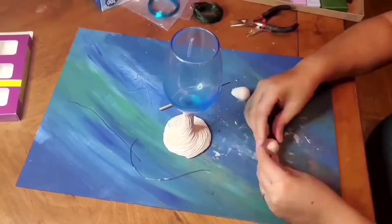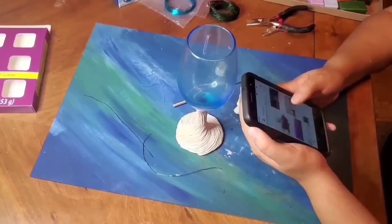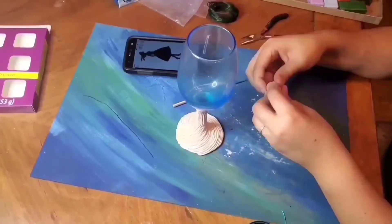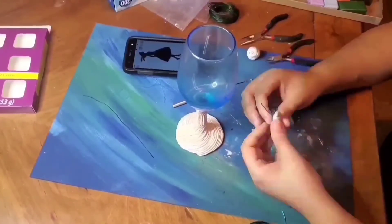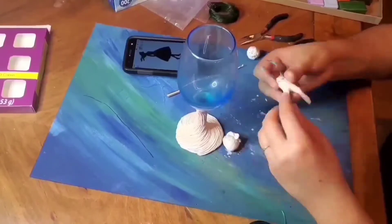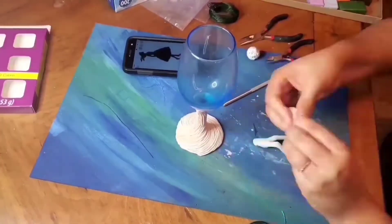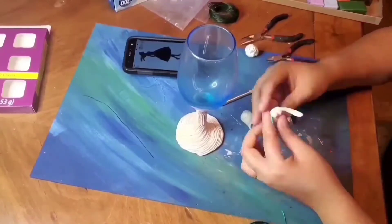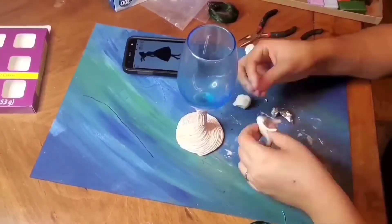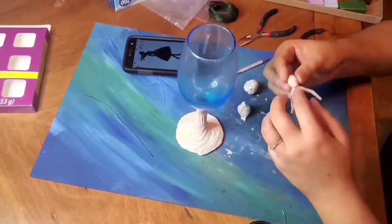I tried making a little bird and then squished it because I was like, 'No, let's look at something else — maybe I just need another focal point.' I saw this cute little silhouette of a girl and thought, 'Why don't we put a girl inside of the cup?' So this is me making her. I make her twice because the first time she was way too bulky and didn't look like a human, so I took off some excess wire and foil and finally made her look gorgeous and cute. I also tried to make a realistic face.